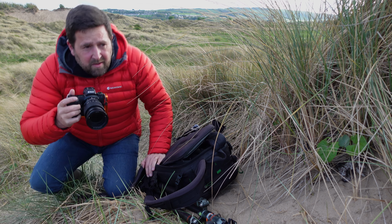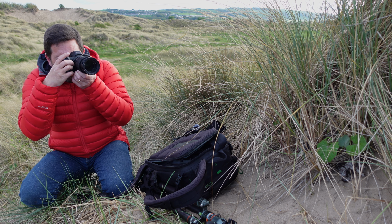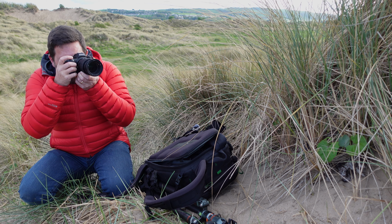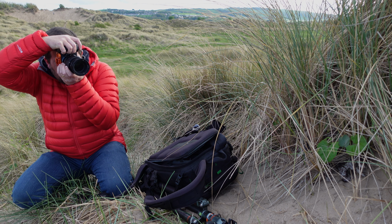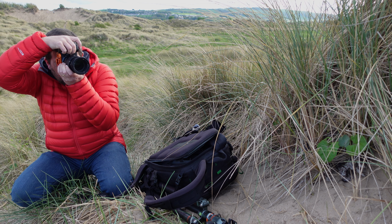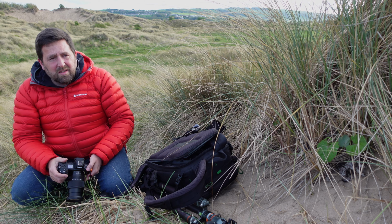What I'm doing also is zooming in just to make sure I'm focused okay, and then I zoom back out again, with the digital zoom. You've probably heard the pheasant there in the background. Let's come out again. I'm just going to try landscape portrait as well. Again, zoom in, focus on the top of the lighthouse. See how that looks. It's a disappointing thing, I suppose, that there's not much cloud in the background.